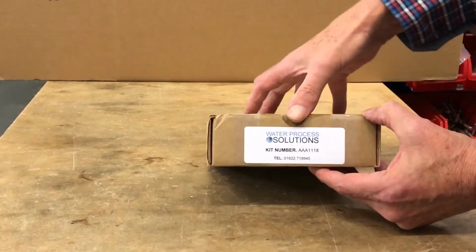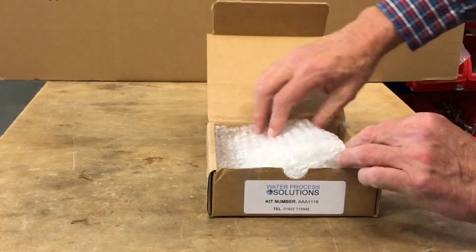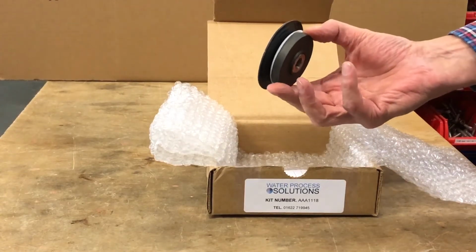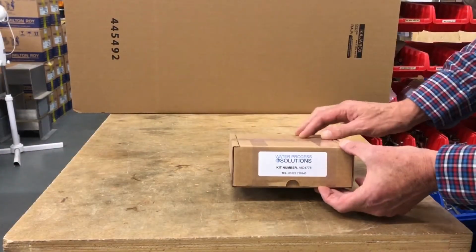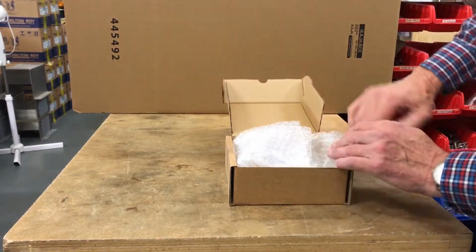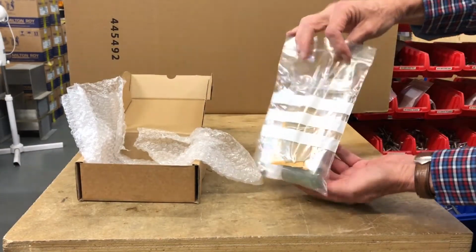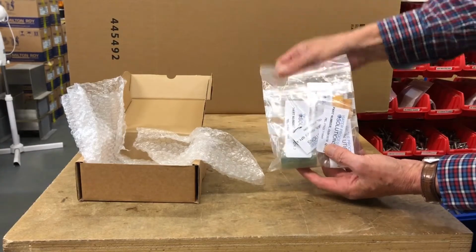You will have previously purchased a diaphragm spares kit. These kits are available in many different sizes, and it will come in a box fully assembled like this. In addition, you will have purchased a valve spares kit. This will come in a box like this with all components you need to refurbish whatever valves you have. They'll come in many sizes and many different materials depending on what chemical you're pumping.